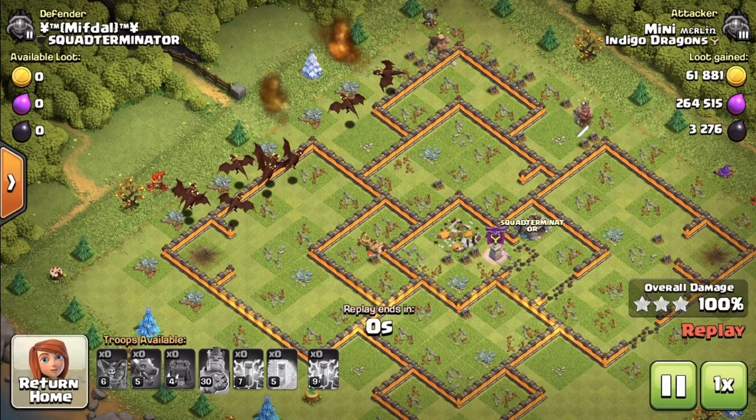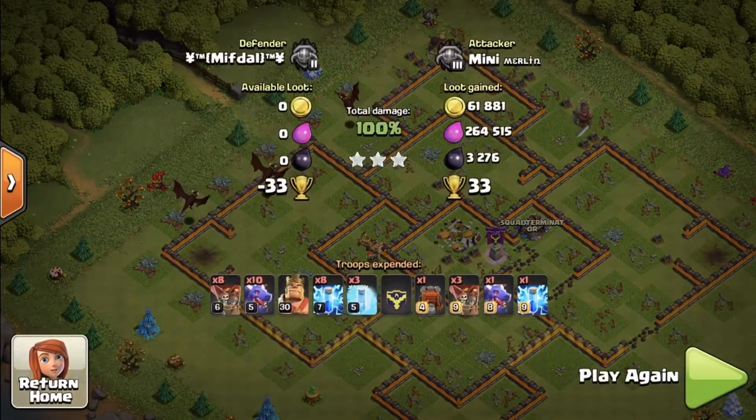So keep an eye out for these bases where you can take out air defences and air sweepers and make life easy with air attacks.